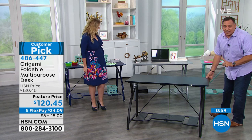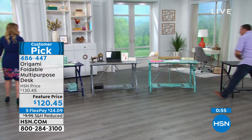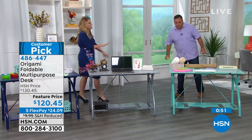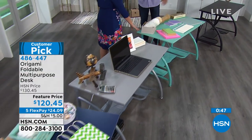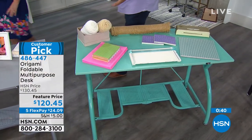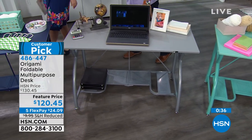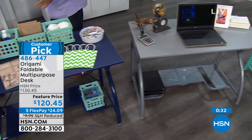I'm going to pull this guy out of the way real quick and let's look at the different colors in the back. This one is always hugely popular because it looks like that little jewelry store color. The turquoise is so pretty, and it would match back to any of the other turquoise. So if you've got a turquoise origami product, this is going to look absolutely fantastic with that. If you've got platinum origami shelves, this is going to look great with that as well. And then, of course, that really nice navy blue, which is limited.